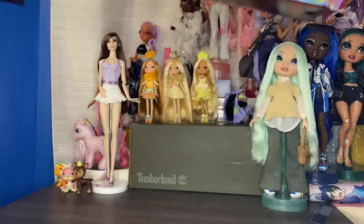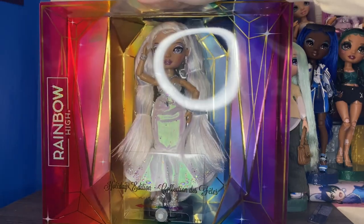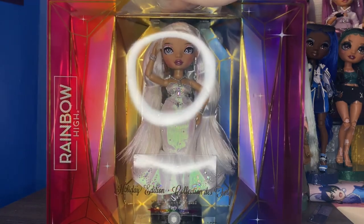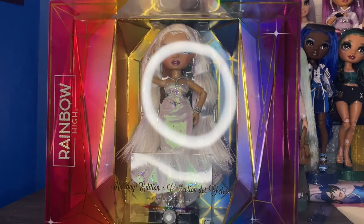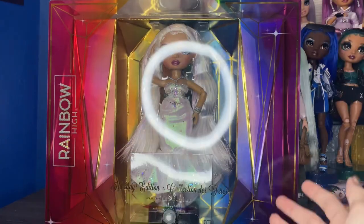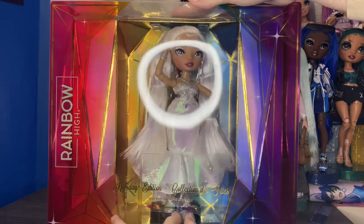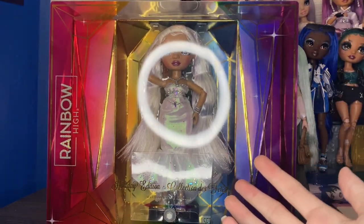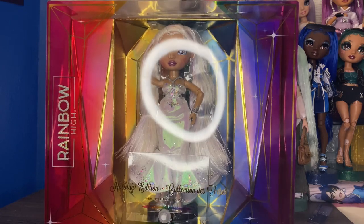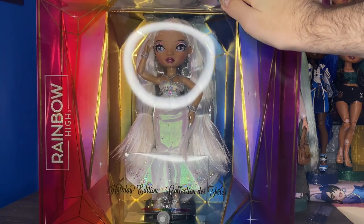There isn't a lot to this box, but next is the front, which is gorgeous. I really do like this packaging. I just think for a doll that doesn't come with anything but what she's wearing, it's very just — like, not needed. I think it's gorgeous, I love the prismatic effect, I love the gem shapes and the gradient. But why? And also, it makes it so that you can't really keep her in box if you wanted to, because over time dust and the elements can get in through this little plastic slit right here and it can hurt the doll. So you're gonna have to take her out eventually, which is stupid for a collector doll.